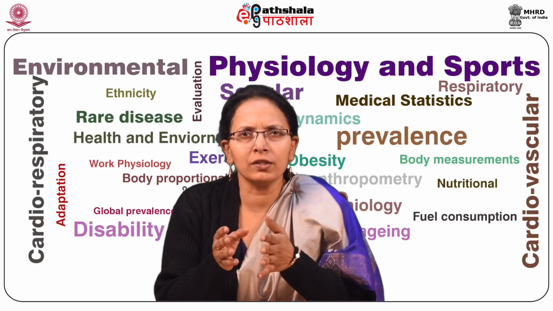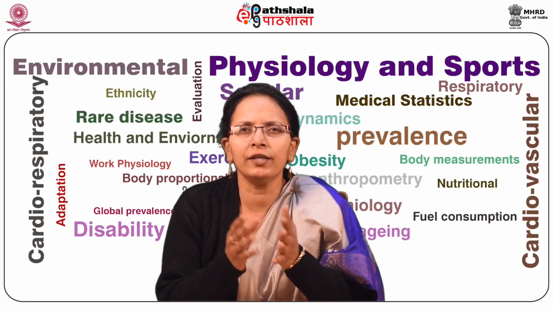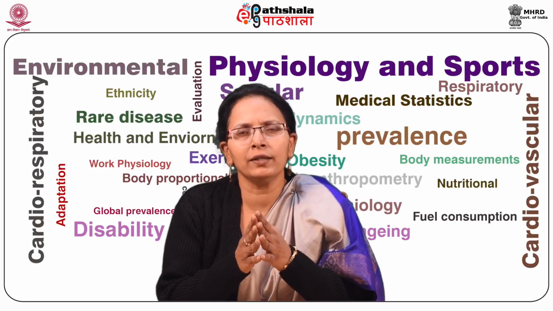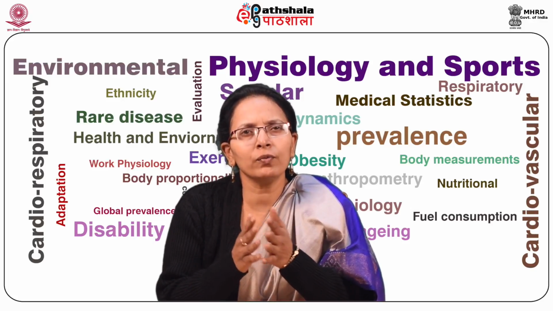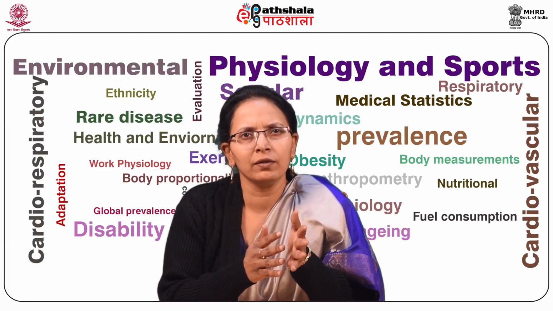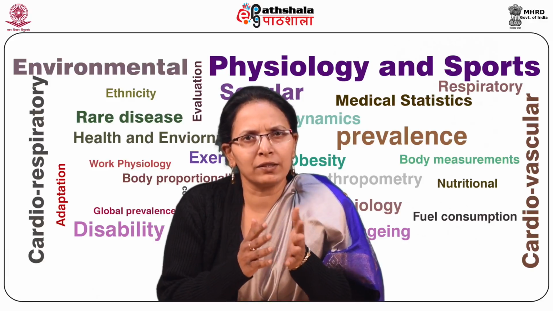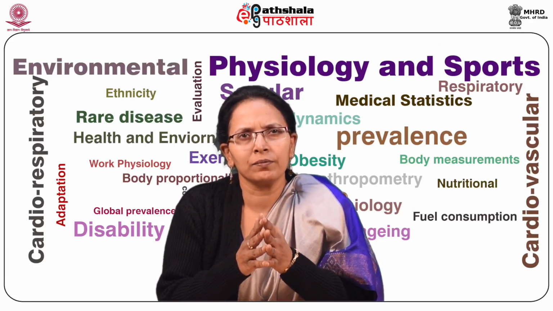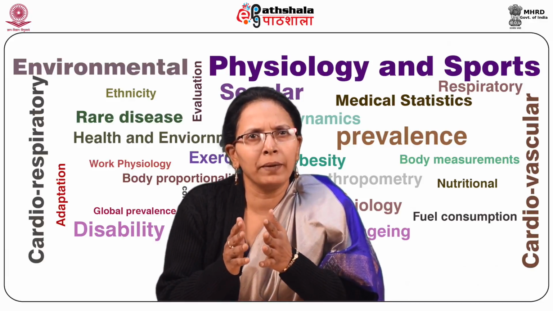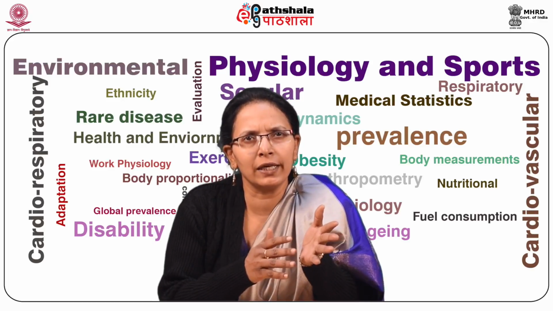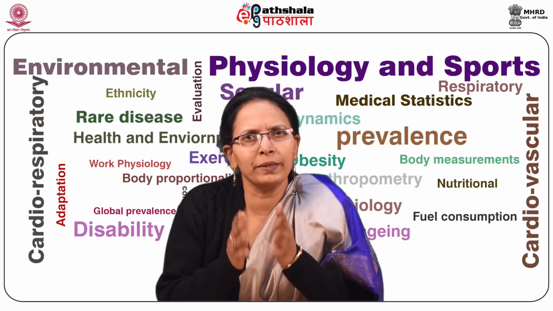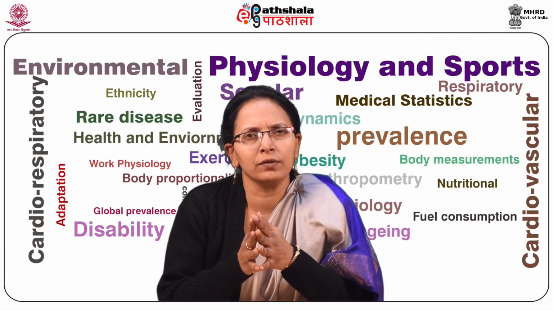For children and adolescents, overweight and obesity are defined using the age- and sex-specific nomograms for BMI, that is body mass index. Children with a BMI equal to or exceeding the age-gender specific 95th percentile are defined as obese. Those with a BMI equal to or exceeding the 85th but below the 95th percentile are defined as overweight and are at risk for obesity-related comorbidities.